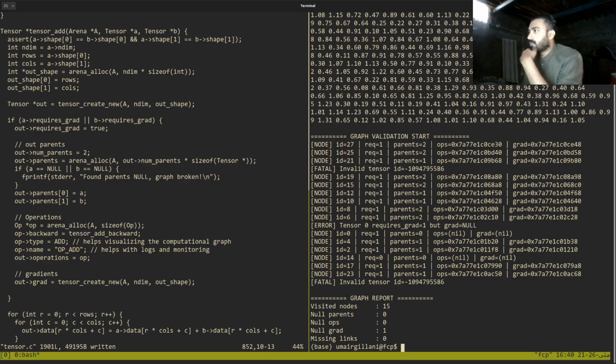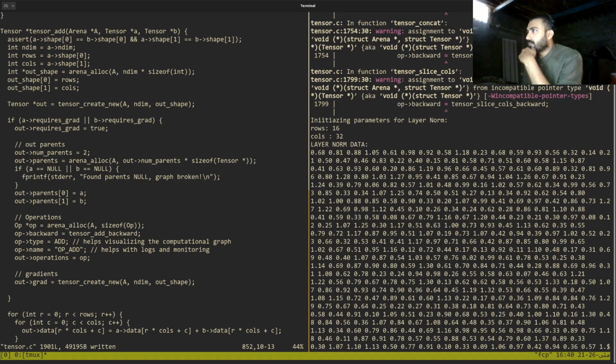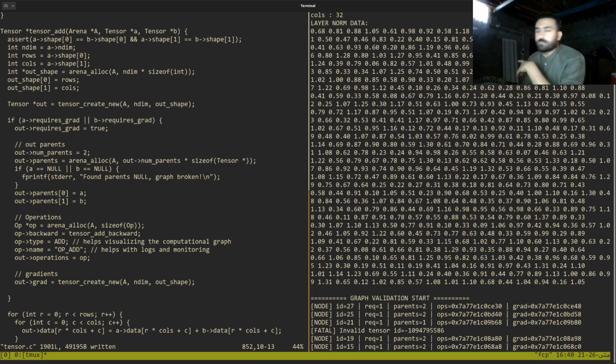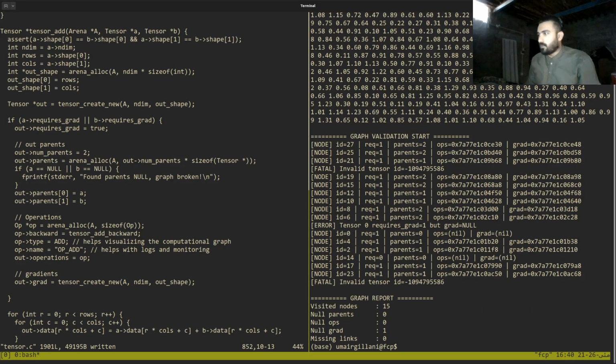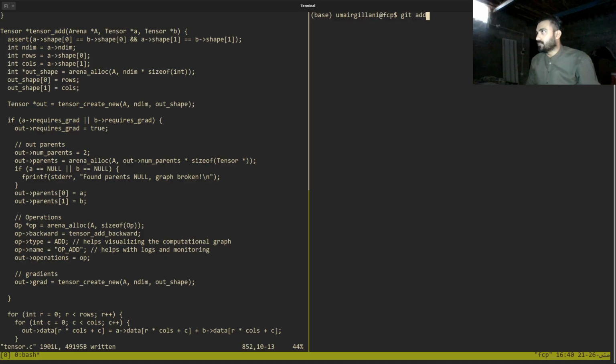Where actually is the null gradient? There was something wrong with the subtract method, we just figured out. So let's push these changes. Git add, fixed issues.